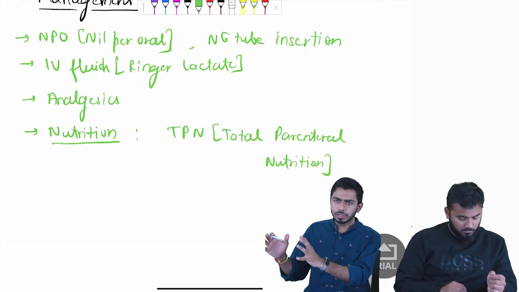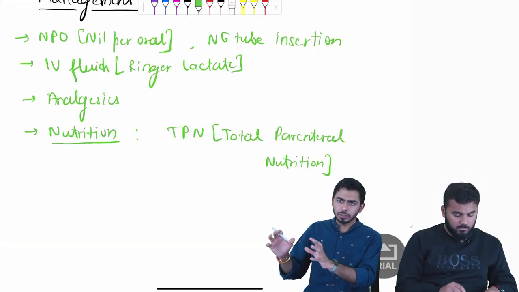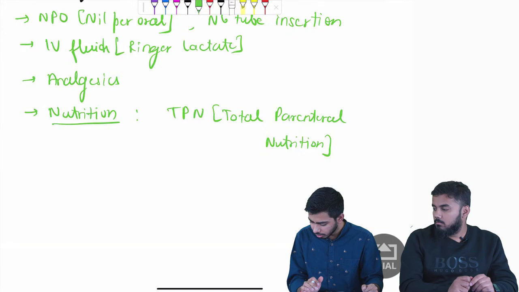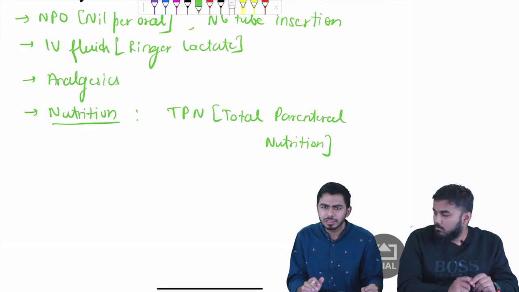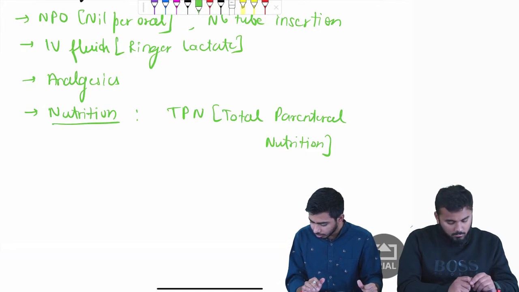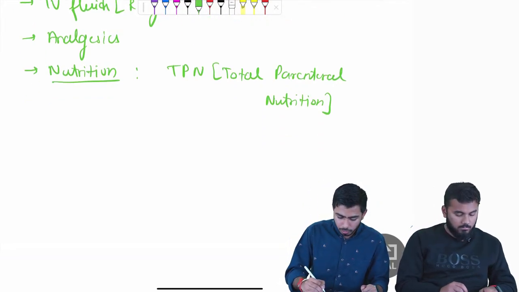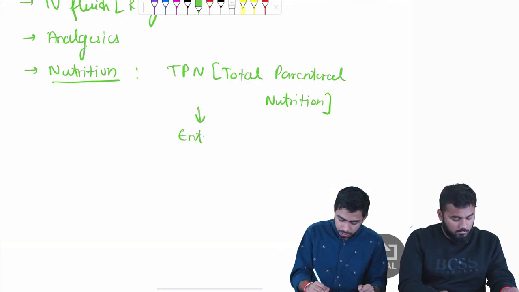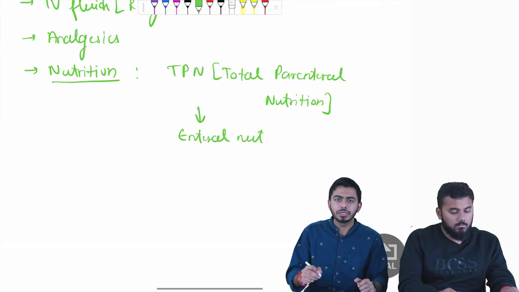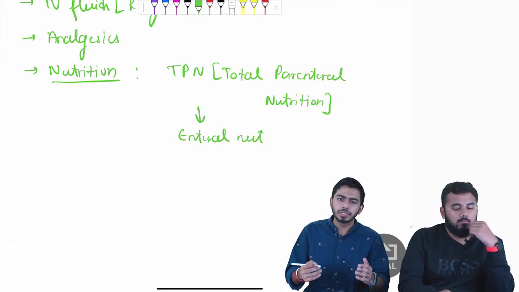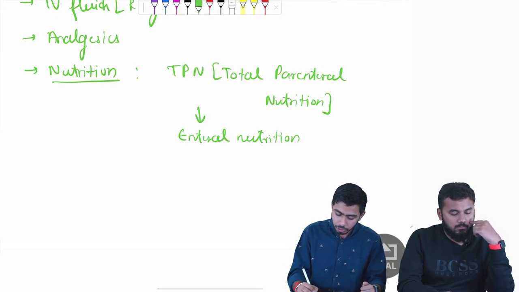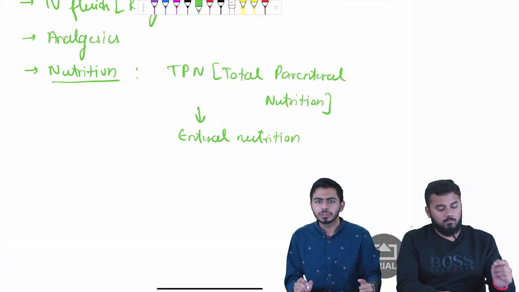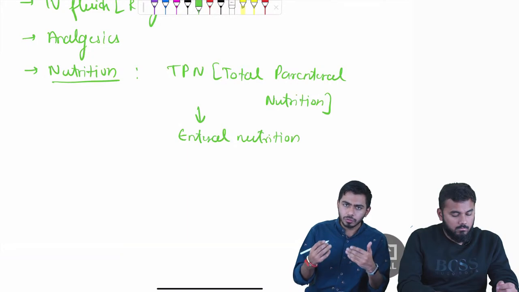And usually we are checking the weight of such patients as well, whether the weight of these patients is increasing or not. That is the total parenteral nutrition, TPN. Hartmann solution, yes, that is the RL only. Okay, so after total parenteral nutrition, we'll try to start the enteral nutrition. Once the patient has settled down, we can start the enteral nutrition, which means we'll try to give some things to the patient orally, because that is good for the patient's recovery.